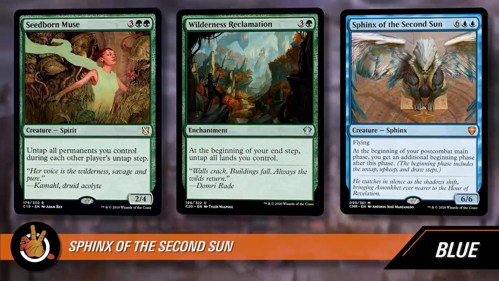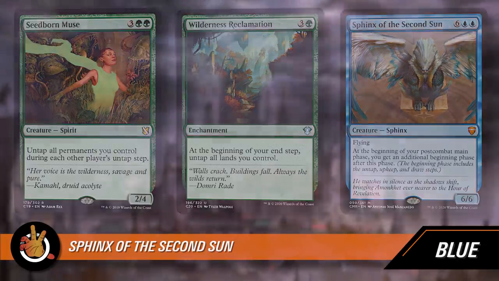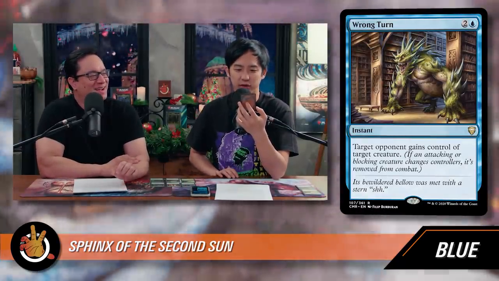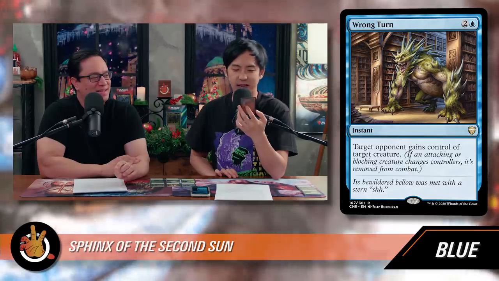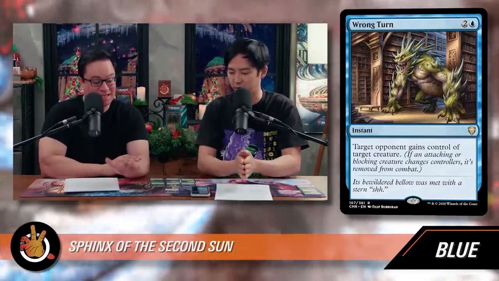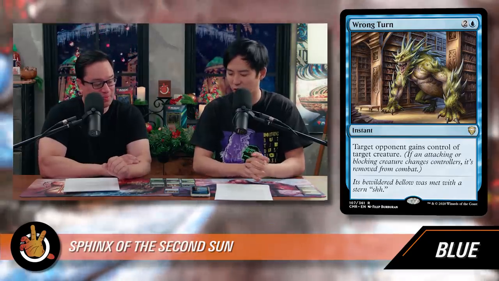All right, next up we have, he does not belong in the library. It's Wrong Turn, 2 and a blue for an instant. Target opponent gains control of target creature. And if an attacking or blocking creature changes controllers, it's removed from combat. So target opponent gains control of target creature.